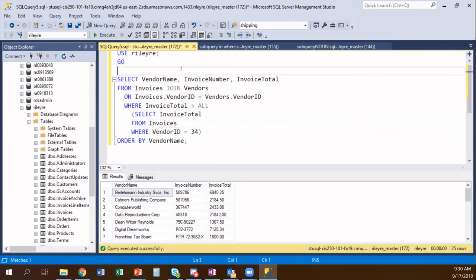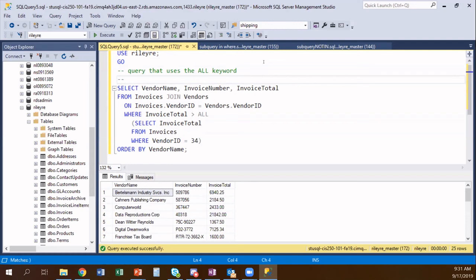So let's put a comment here. This is a query that uses the ALL keyword, is how they have it in the book. Our subquery gets the invoice total for vendor ID 34.